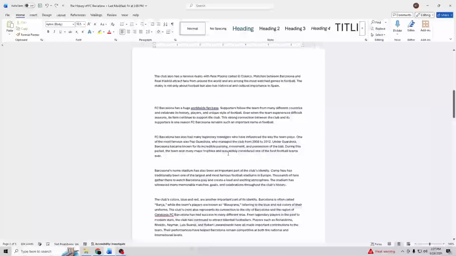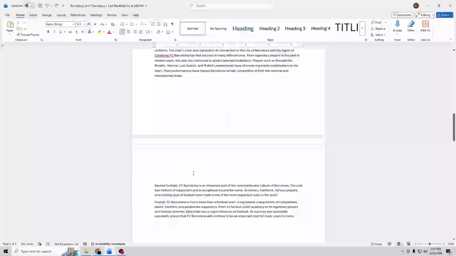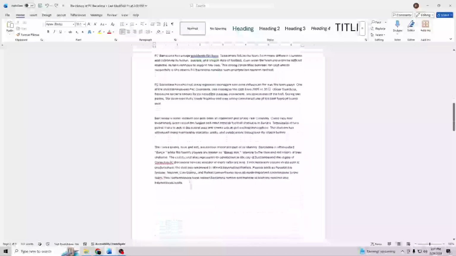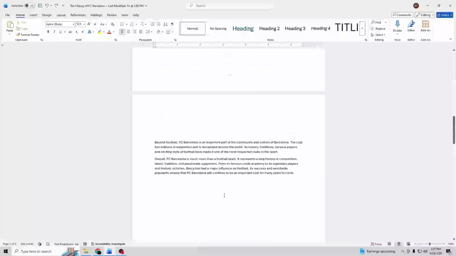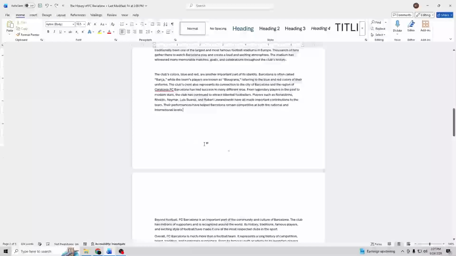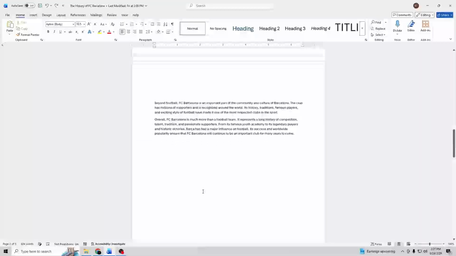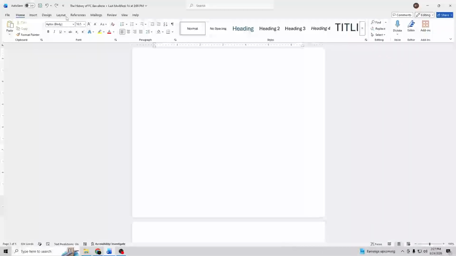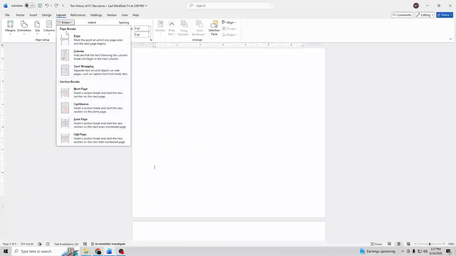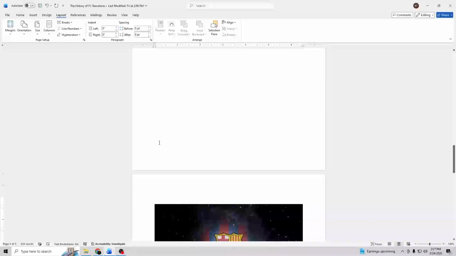Let us do this. First, we need to isolate the target page so Word treats it as its own independent section. Place your cursor at the very end of the page right before the page you want to unnumber. See here. Go to the top menu ribbon, select Layouts, then click Breaks, and then choose Next Page, like this. Now, scroll to the bottom of the page that you want to remove the number from, place your cursor at the end of the text, and then insert another Breaks and Next Page, like this. And this locks your single page inside its own isolated section.